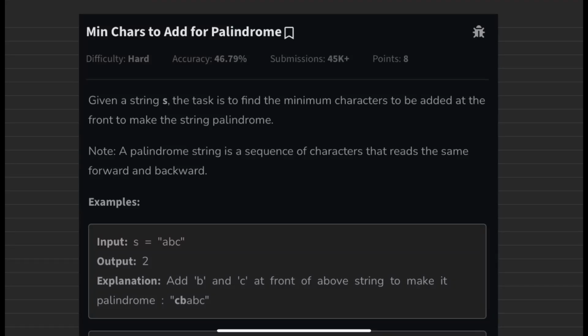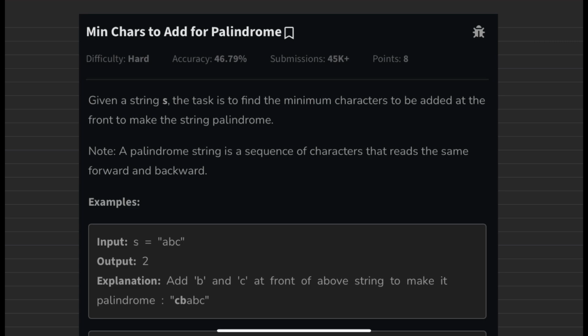So today we are going to solve the problem Minimum Characters to Add for Palindrome, which is a hard level problem. Okay. And it is one of the applications of the KMP algorithm that we have learned just yesterday. If you don't know the KMP algorithm, then this problem will never hit your head, right? If you try to apply any brute force approach or any recursive approach, you will find it a bit trivial. But if you know the KMP algorithm, this might hit you.